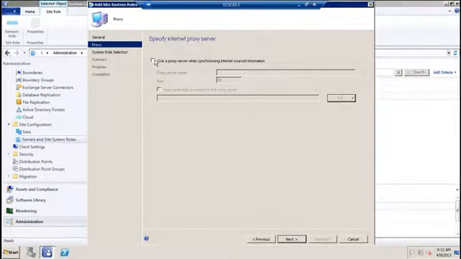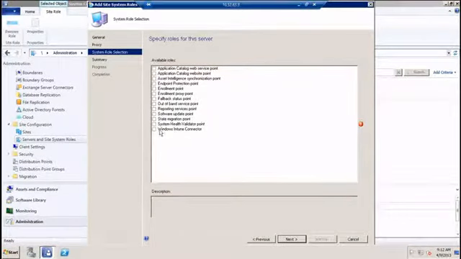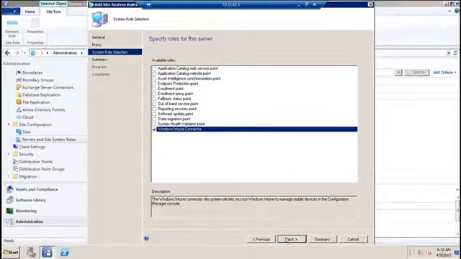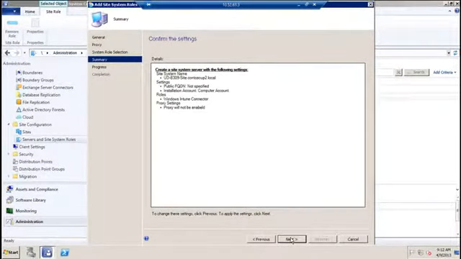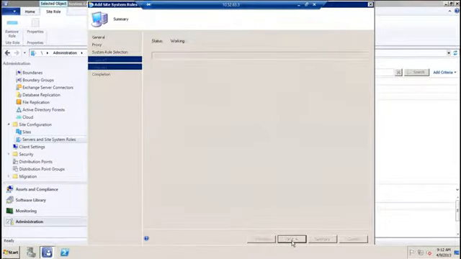Now, in the environment I'm using today, I'm not actually using a proxy server. So we are completely secure. I'm going to select the Windows Intune connector role. And notice there actually aren't any configuration settings for the Intune connector role itself. We've actually gone ahead and set everything up as part of the subscription object.